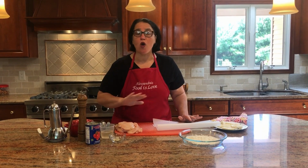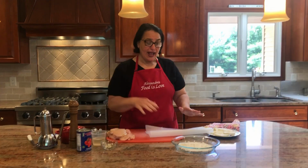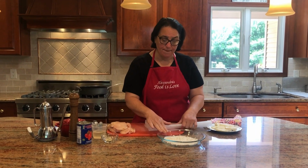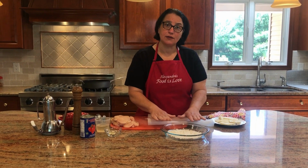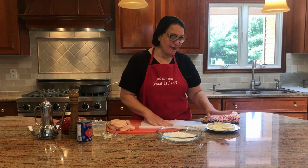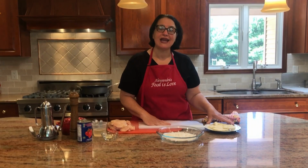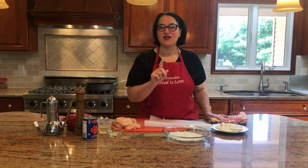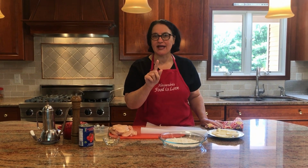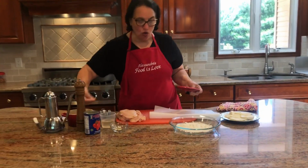2 cloves of garlic, about 1/2 cup of white wine. If you don't want to use the wine, not a problem at all. You can use a little bit of chicken broth. And I have about 1/4 cup of flour that I'm going to drench the chicken in, and about 1/2 pound, 300 grams of mozzarella, and I've got to go get some fresh basil out of the yard, but we'll do that in a little bit.